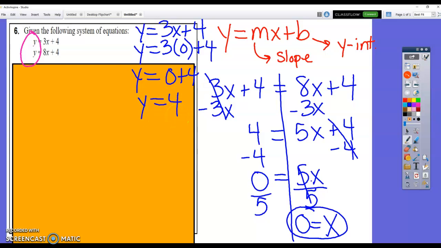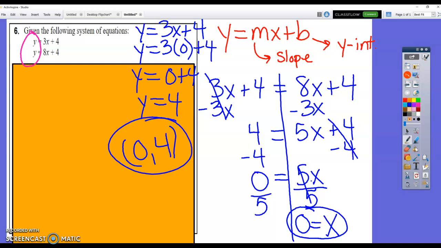What is our point of intersection? Our point of intersection is actually 0, 4. And if you're looking at this, you're saying to yourself, oh my goodness, the point of intersection is the y-intercept. That's where both of these graphs begin, right? Because it's 0, 4. I see an x value that's 0, so that means it's 4, right? So the point of intersection here is 0, 4. This is also known as your y-intercept, your beginning, your initial value. This is solving systems of equations algebraically when they are set equal to something. Like in this case, it was set equal to y. So that's why we were able to set them equal to each other.